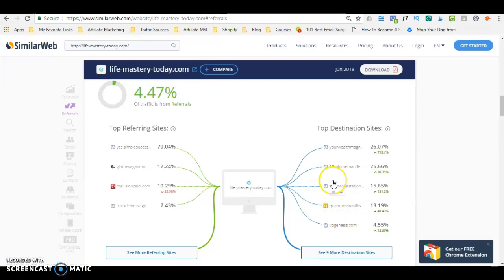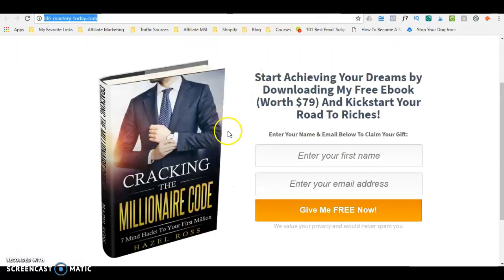So it is referring traffic to those products, and if this website is referring that traffic, then clearly this is a high converting landing page, and it's something that you can model after in your own marketing efforts. So I thought I would come and show you that.